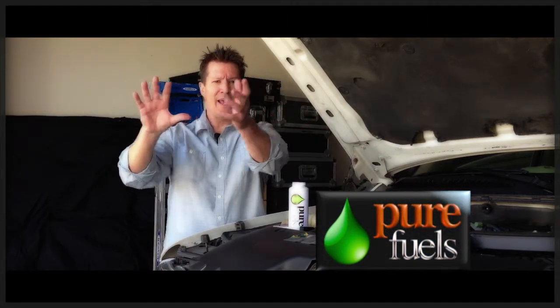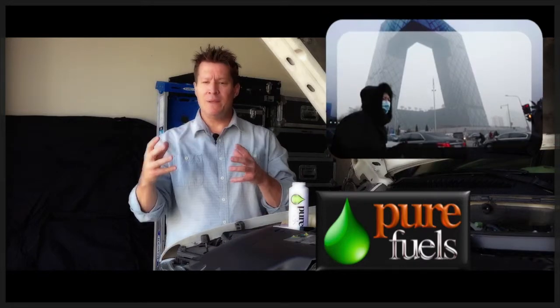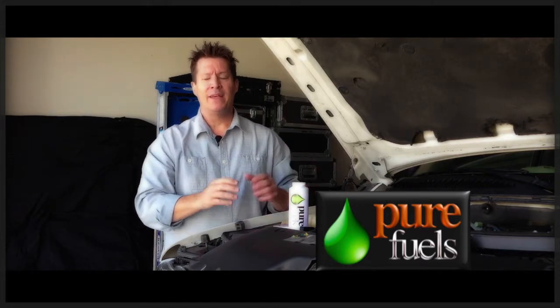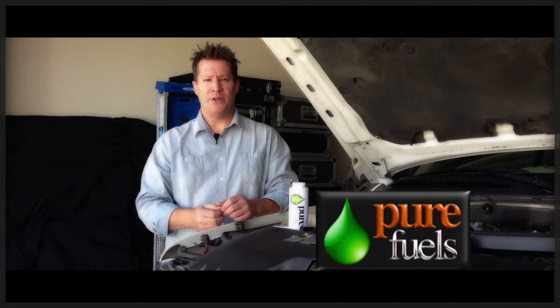85%. Do you see what that would do to a Beijing, China or a New Delhi, India or a Guatemala or America? There are parts of America — in Phoenix and LA and New York — at parts of the day, it's brown. Other parts of the world where they cannot see across the street. They have to wear masks. The leukemia and the cancer rates and the sickness is off the charts from 20 years ago. This would rid of all of that in a very short time — meaning in one year, you would be able to see the difference.